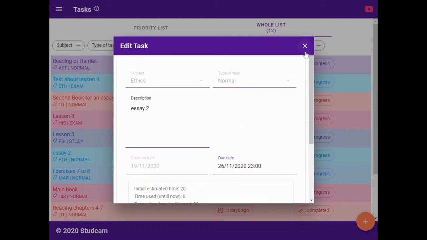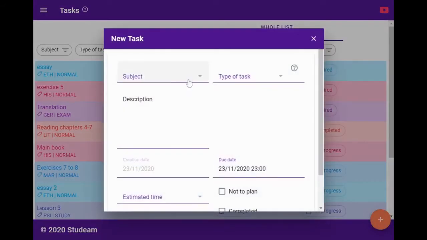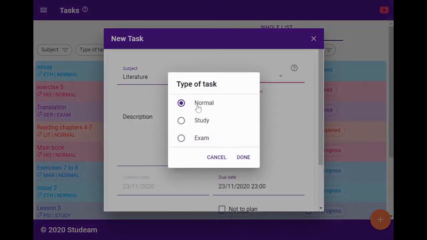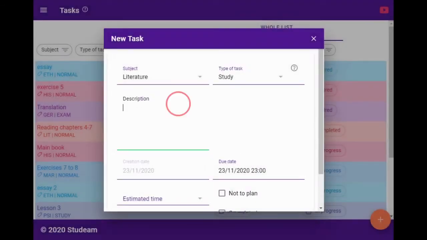But now you're going to create a task by pressing the orange button. You choose the subject, you link it to a type. There are 3 possible types. Normal tasks, for example, an exercise, a problem, reading, a job. Study tasks, what we usually understand by studying, reading carefully, underlining, summarizing, repeating. And exam tasks. This is the preparatory review before an exam of contents we have already looked at or studied at least once. Studeam will plan these assignments by placing them, as we will see, before the exam date in the very next study sessions.